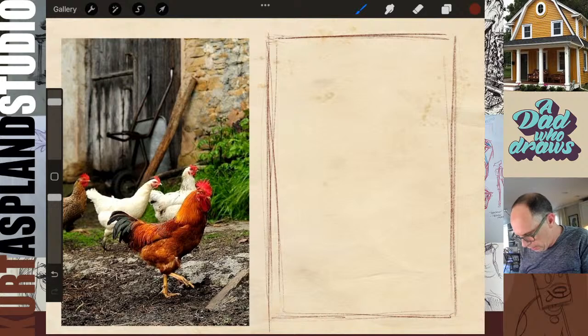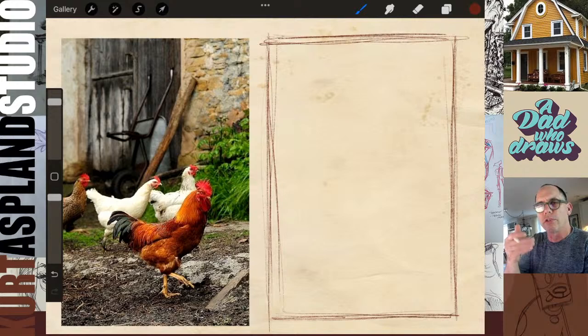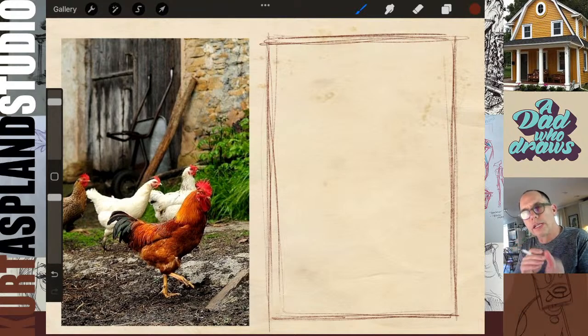Okay, so I have a bit of a framework here that I'm going to draw my picture in tonight. The first thing I want to do is, we're going to draw the roosters, do the detail first, and then get to our background. But I want to get some of my background elements in to help me measure proportion as I go about my drawing to get everything lined up, okay?